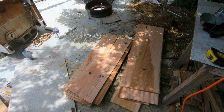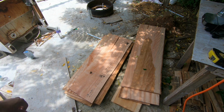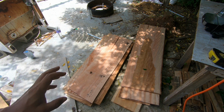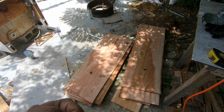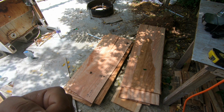And as indicated, this was just when I never had a lot of the equipment. So in order to get the edges jointed, my jointer is a little small. It's a benchtop jointer. So I normally overcut to get it down to a manageable size, and then from there I will go ahead and get it jointed and then get the corners cut. So that is what we're doing right now.